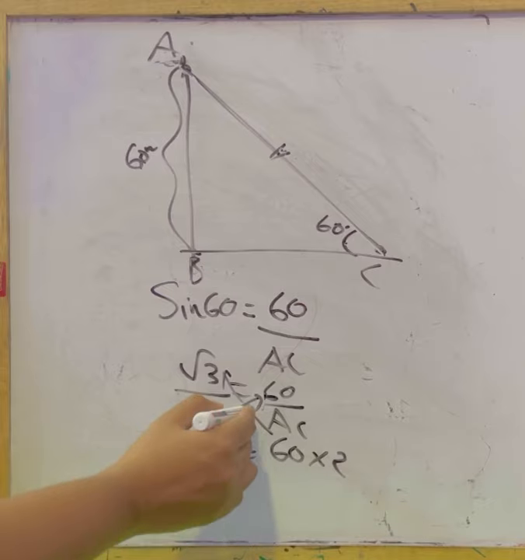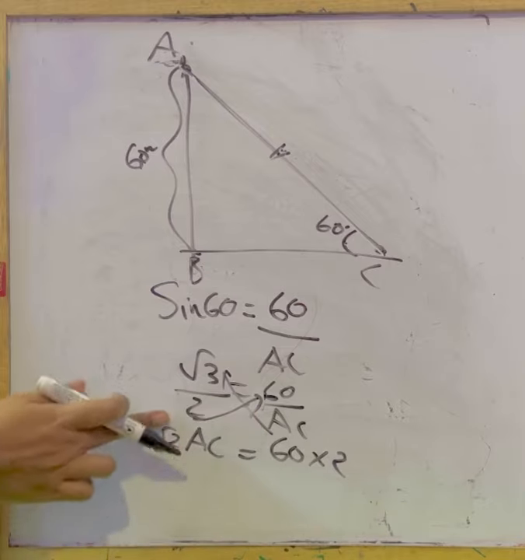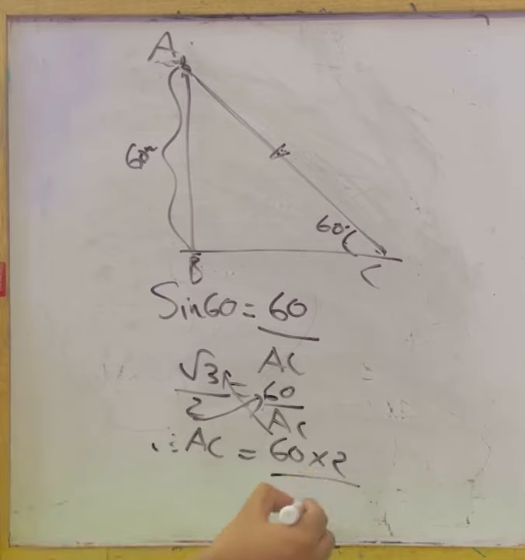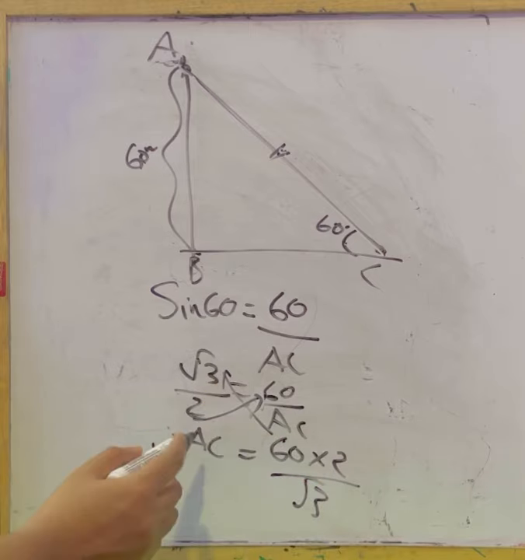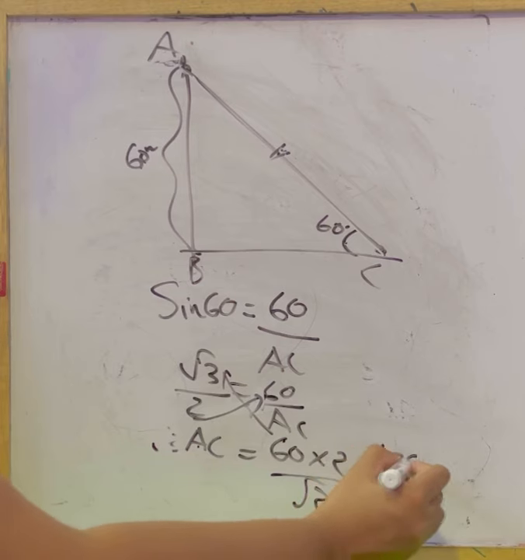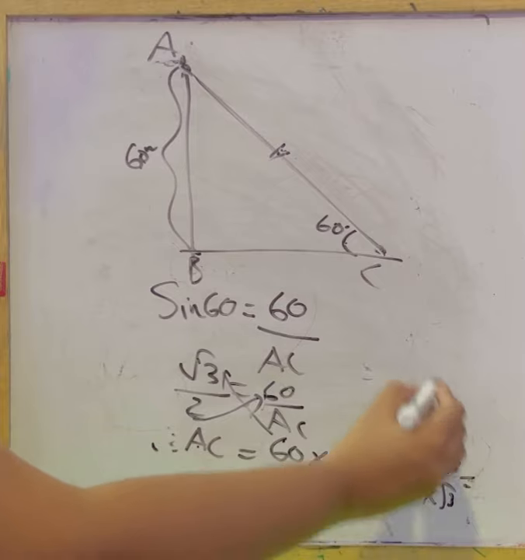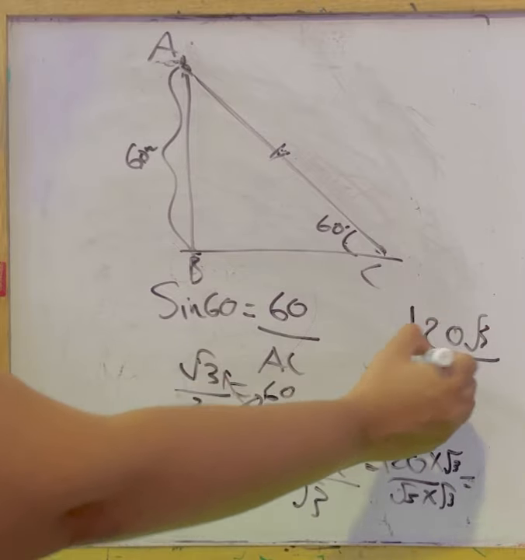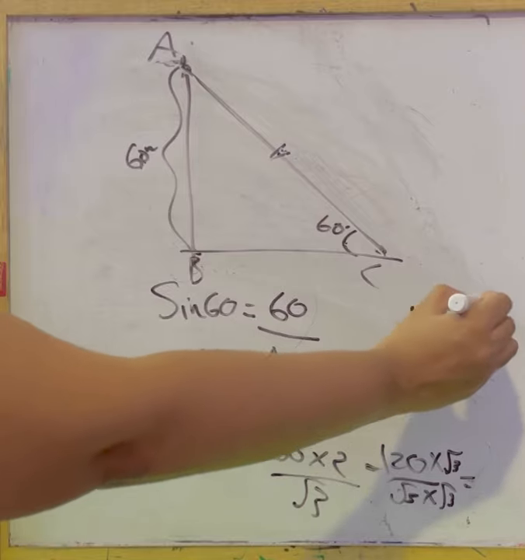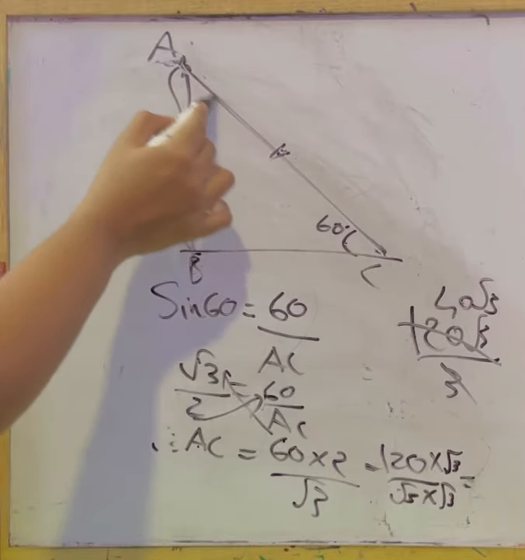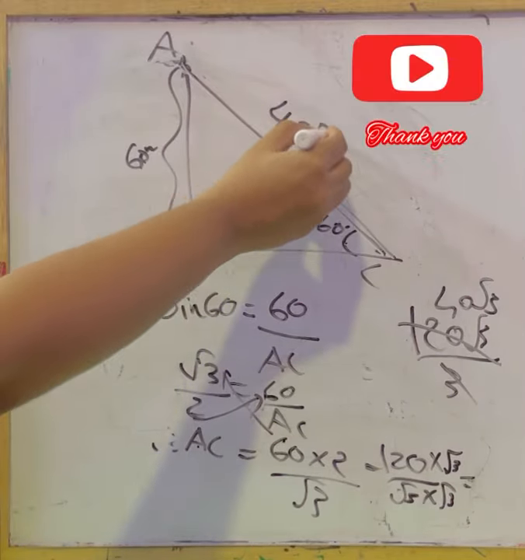This 2 to RHS. Now we have to find AC. Let us take this root 3 to denominator, that is, cross multiplying. AC equal to 60 into 2 by root 3. 60 twos are 120 by root 3. Now rationalize it with another root 3 on both numerator and denominator. It becomes 120 root 3 by 3 and it is 40 root 3. We got the length of the string is 40 root 3 meter.